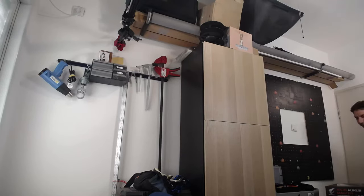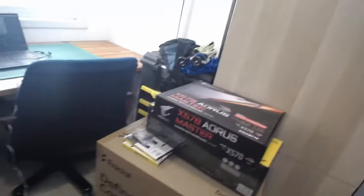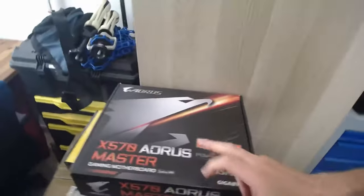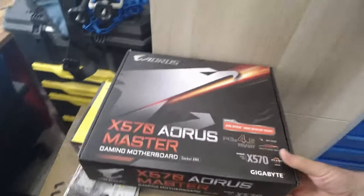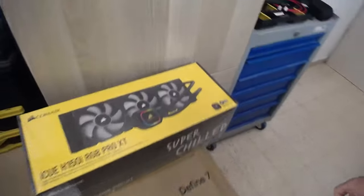All right, I just dropped some stuff in here. There we go. So we have, for this build, a Fractal Design Define 7 case. We have a Gigabyte Aorus X570 Master Gaming Motherboard. Set that aside. We've got a Corsair iCUE H150i RGB Pro XT cooler.